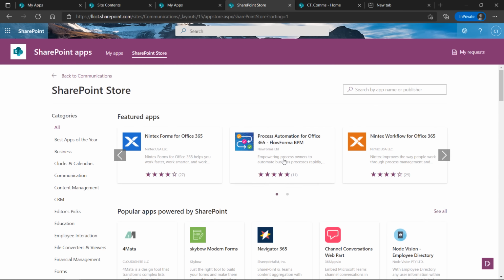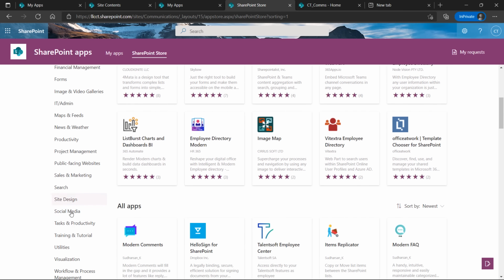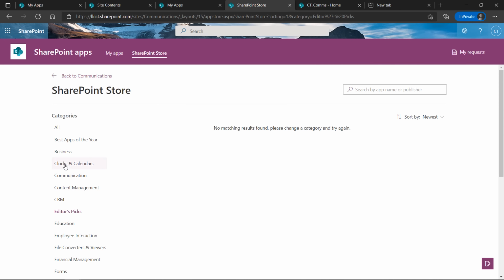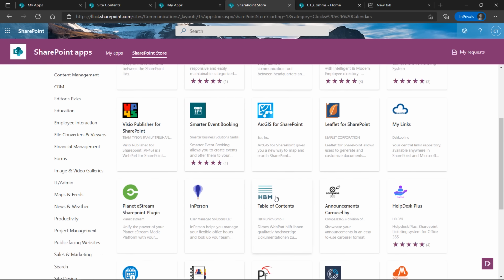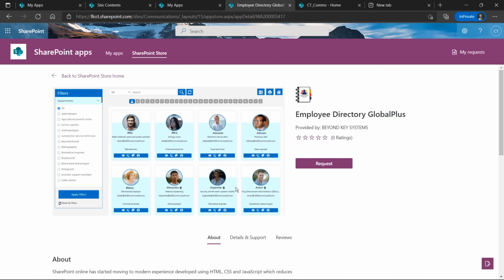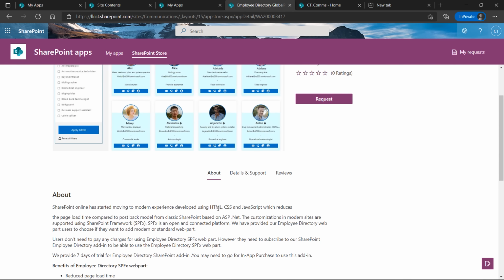These may have been created by Microsoft, or they may be another third-party vendor who put these together, but the point being, if these are in the store, then they're already set up to be able to work with SharePoint. So you can navigate through here. There's a lot of information, as you can see. On the left-hand side, you can pick a category if you want to cut down this list a little bit to see if there's anything that's useful to you. If you see something that you like, let's click on it. And then you go in there. It gives you some more detailed information.